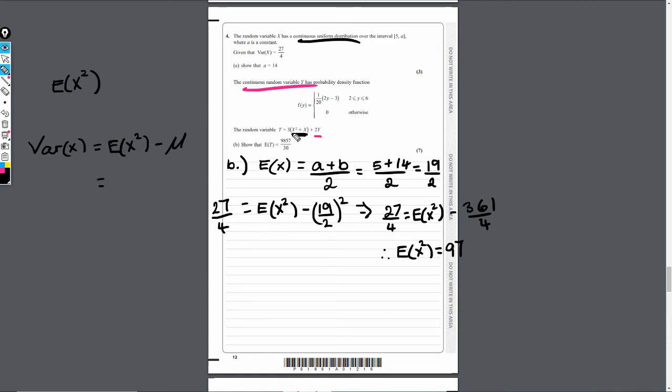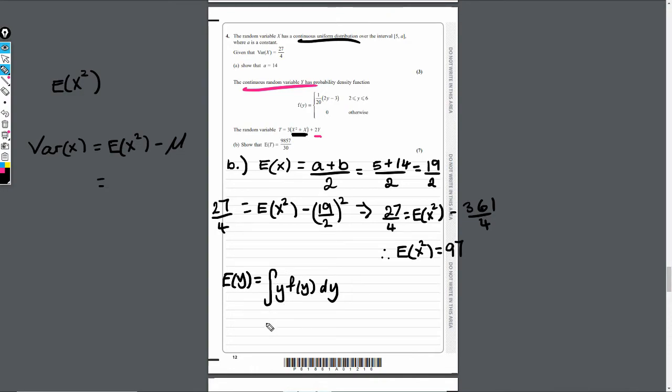So we've got the x squared, we've got the x, now we need this 2 lots of y, so we need the expectation of y. Now this is the tricky bit, and it's in your formula book, so you don't have to memorise the formula for it, but we're going to have to integrate. It's going to be the integral of y, f of y, dy, okay? So it's very important you've got this extra y that you multiply f of y by. If you forget this y, everything's going to fall apart.